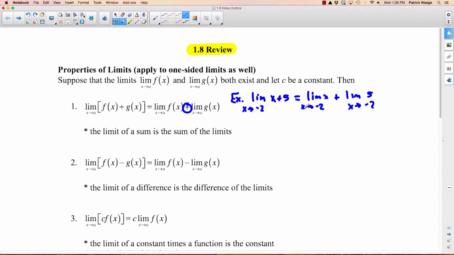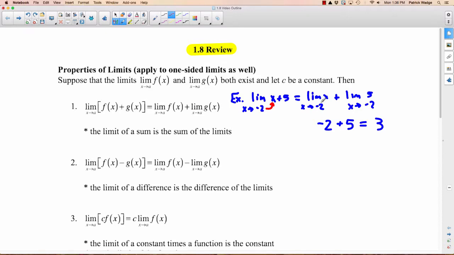So for this first limit, as x approaches negative 2, what does x approach? Well, you just plug negative 2 in there, you get negative 2. For the second one, as x approaches negative 2, what does 5 approach? Well, 5 is 5. No matter what x approaches, the output we're always getting here is 5. So you end up with negative 2 plus 5, which equals 3. There's your answer. Now, I know what you're probably saying is, what was the point of this? Why didn't we just substitute in back here? Why wouldn't I have just substituted in negative 2 right here and got negative 2 plus 5 is positive 3? And the answer is, you would do that.